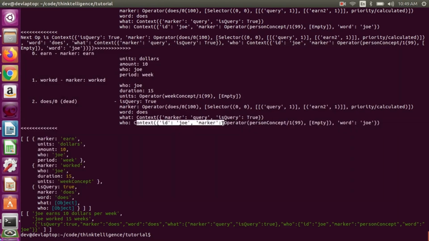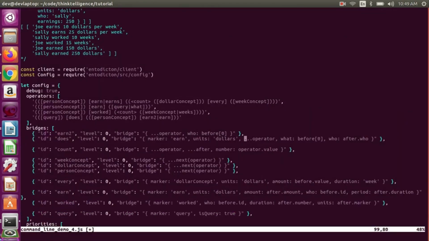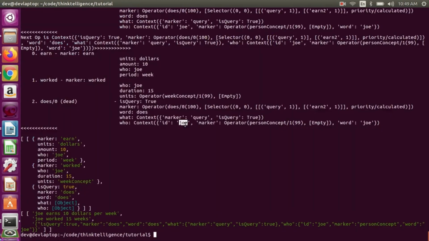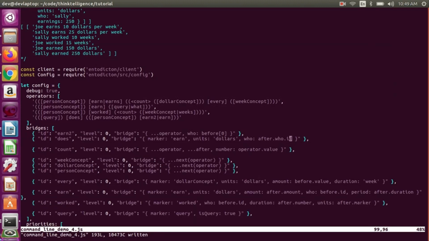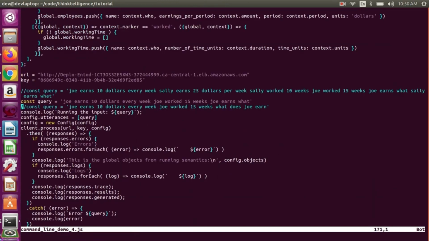Oh, this one should be just Joe. It shouldn't be this context with all that junk there. That's just because of the way I wrote it before. Okay, so let's pull the ID out of there. Give her a go, see what happens. Yeah, okay, see if it produces the same output.